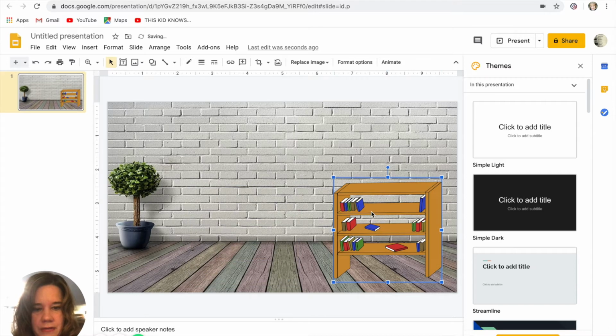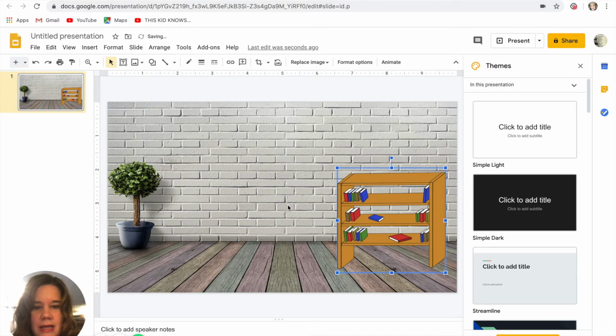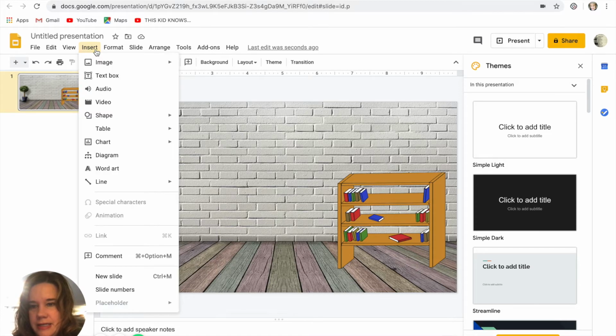And I'm going to put it over here. And now I need a book on my bookshelf, so I'm going to show you how to put a book on your bookshelf and how to link it to content. So now I need a book, so I have to go back and insert an image.